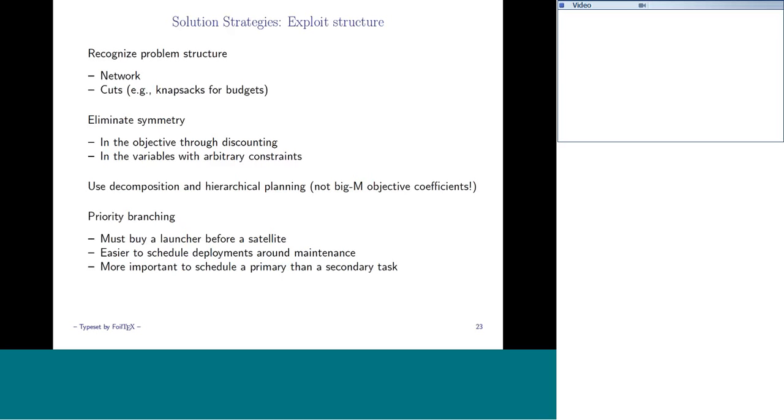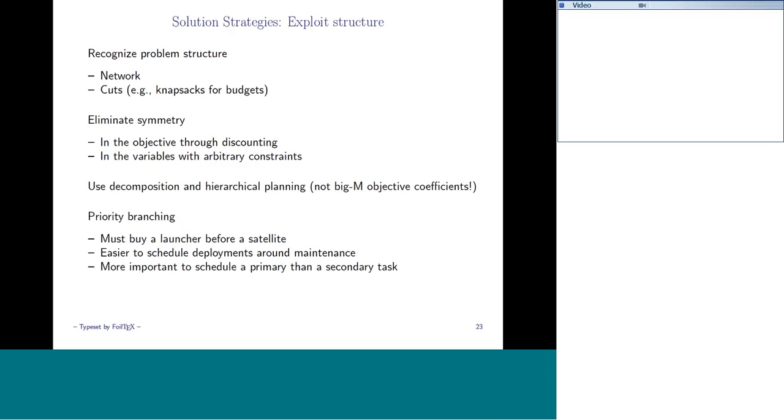We want to make sure to eliminate coefficients on big M's that look horrendous, where some stuff is less than or equal to a logical variable allowing stuff to be positive, times the extent to which it can be positive. You don't just want to say it can be infinity. There's usually a good bound on that.